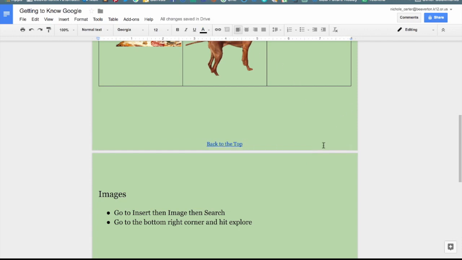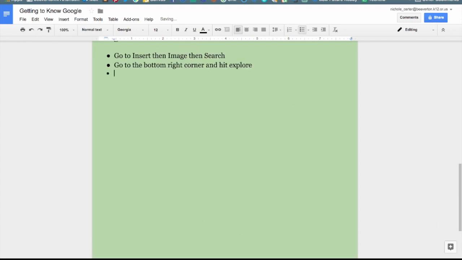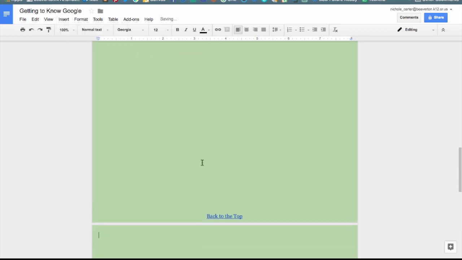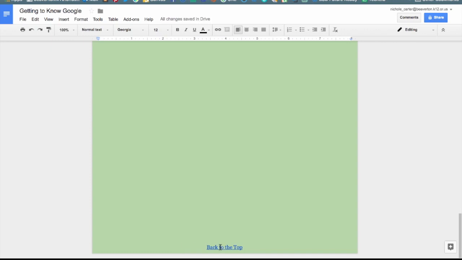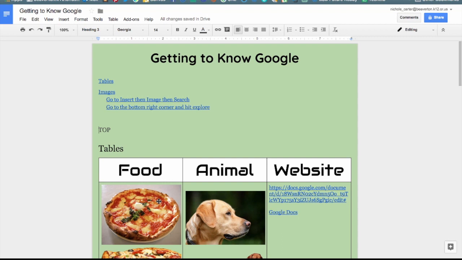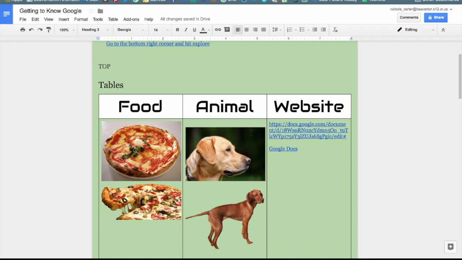Now if I click out, as I create more pages, I still am going to get that footer. If I did insert page break and created another page, I'm always going to have that back to the top option. As I click top, it will take me back up to that very first page, or whatever hyperlink I used to create that footer. Again, you can do that in the header or the footer. Totally depends on what works for you. Okay, so that was going over paragraphing, paragraph style, table of contents, headers and footers.